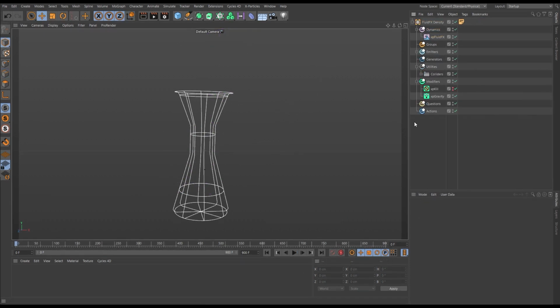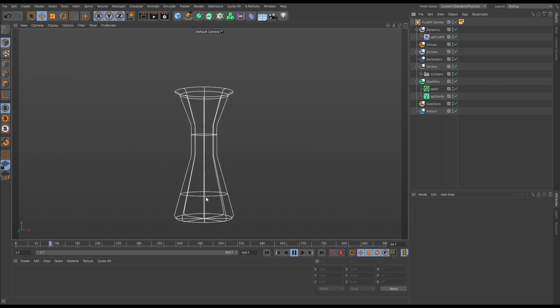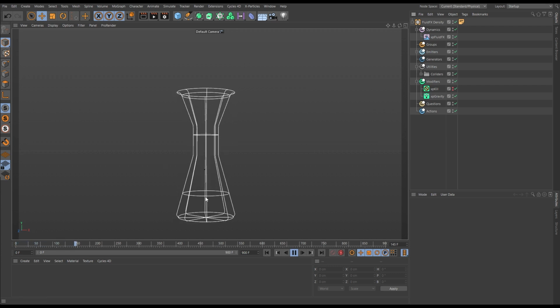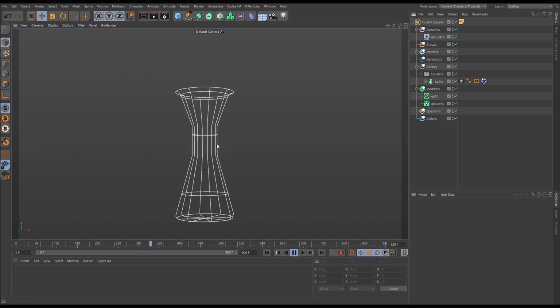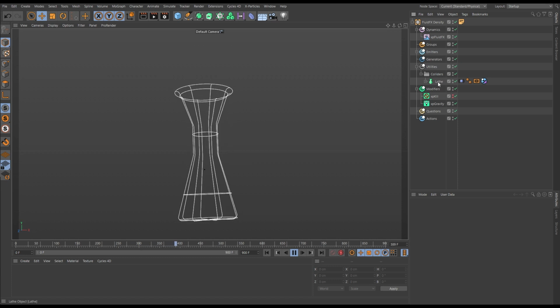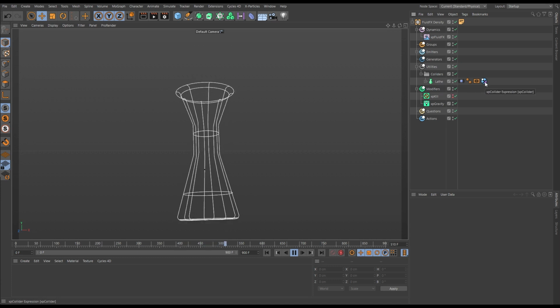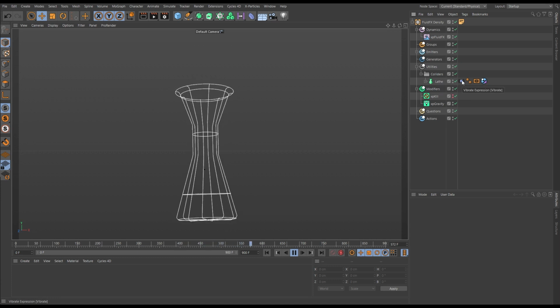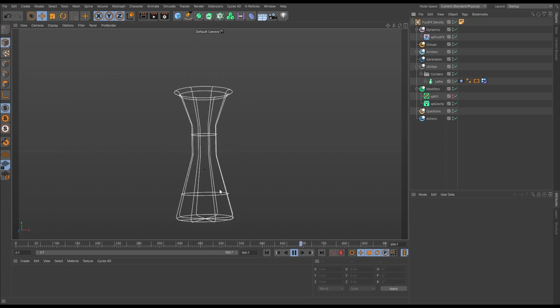In this scene, we have this piece of collision geometry. And this is obviously being animated, and we've got it animated by a vibrate tag. Let's just have a look in our colliders folder. And we have created this nice vessel using the lathe tool in Cinema 4D. It has an X-Particles collider tag on it, and it has a vibrate tag attached, which is giving us this nice little bit of movement.